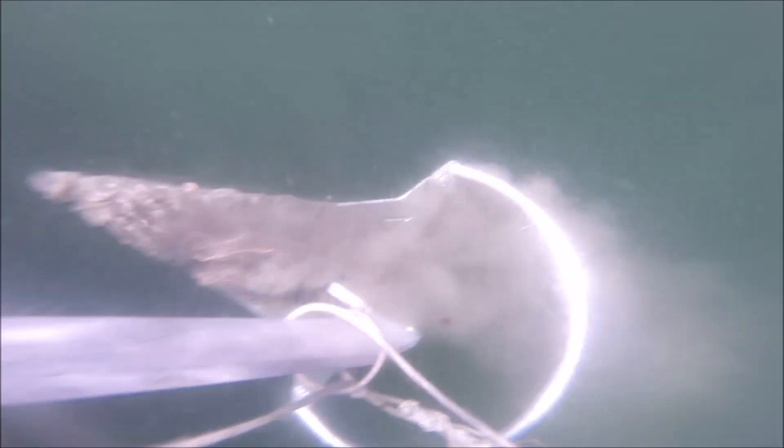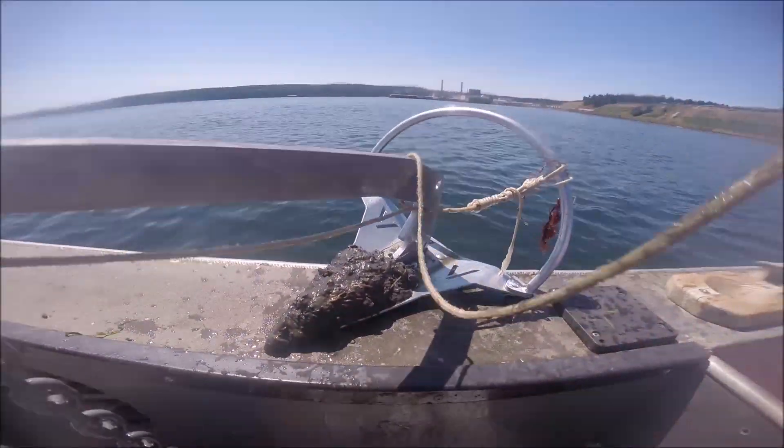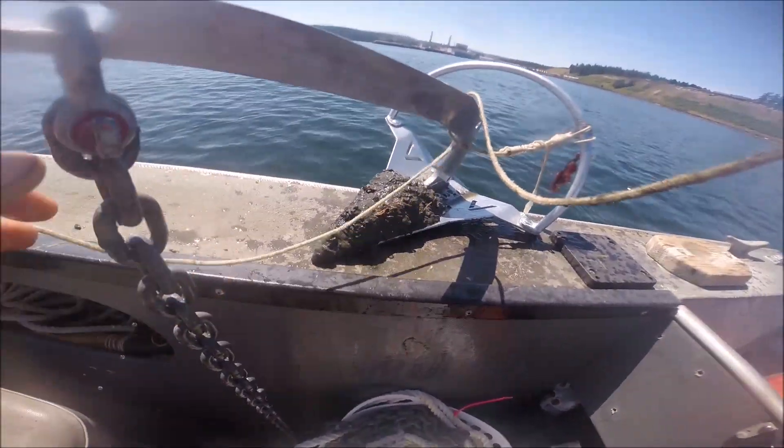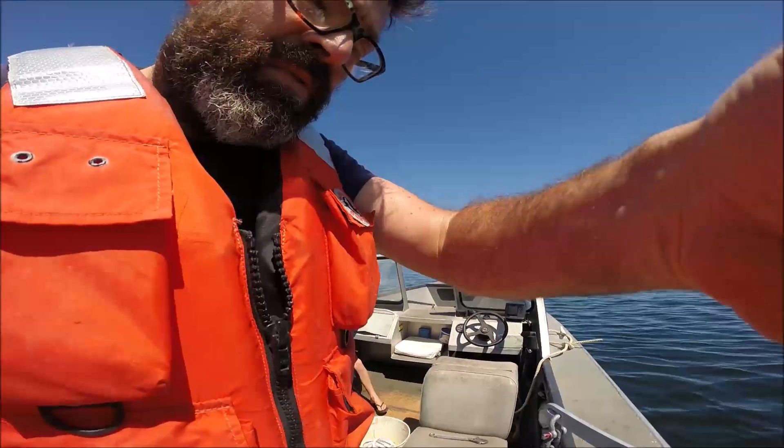I think the Mantis, because of that heavier tip weight — it's just a theory — but with that heavier tip, I think it might set faster. But once set, I think the Viking digs deeper and harder. Here we can see that the mud attachment is a little different than the Mantis. On the Viking, the mud is closer to the tip, and the back of the fluke has virtually no mud attached. It's kind of counterintuitive, but I'm finding that mud on the tip really doesn't seem to matter.